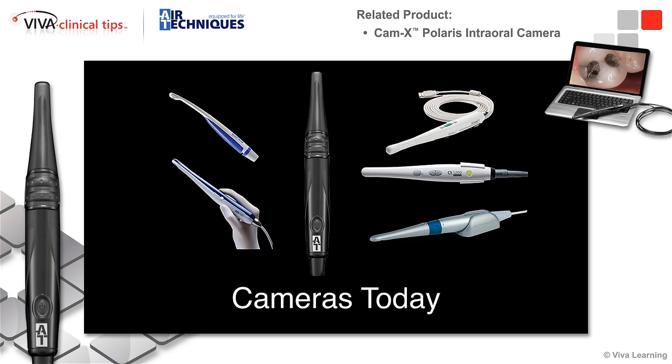Another thing I ask with any technology is that this is an investment we're making. So we want to make sure that the company has staying power. If you invest in a new camera and you're going to spend a given dollar amount, is the company going to be there from a support standpoint? Is the company going to be there 6 months, a year, year and a half, 2 years down the road, to support you in what may be happening going forward? So longevity of companies with any technology today is something we really want to look at.